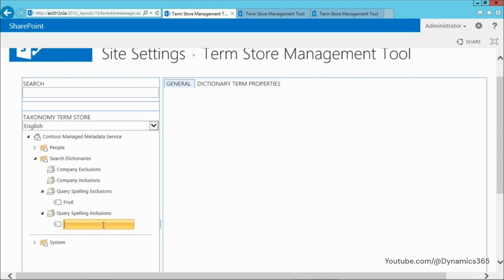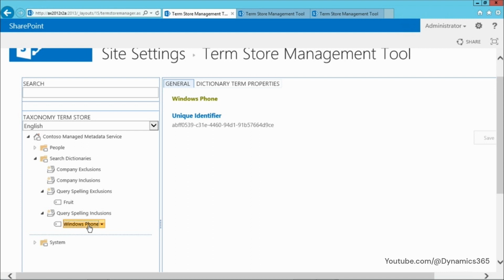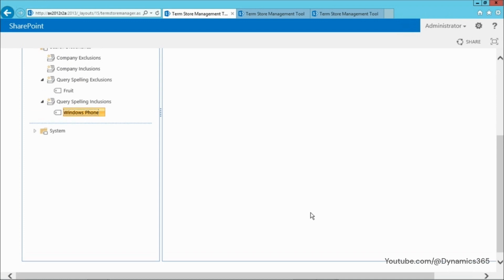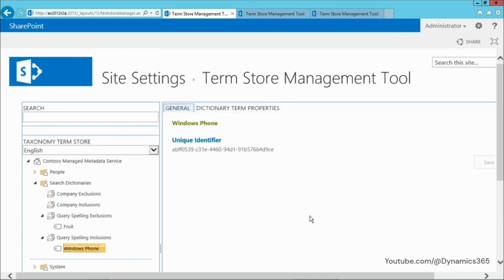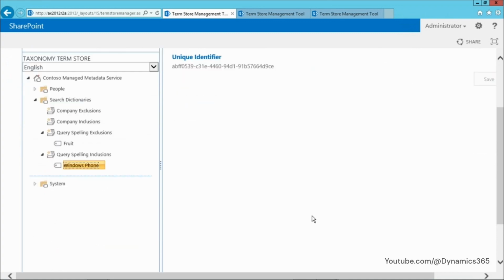For example, I would search for a Windows phone. So I want the spelling to be Windows phone. If suppose somebody types it wrongly, with any of the words missing, automatically a query spelling gets shown with the right set of spelling for Windows phone. So these are some of the suggestions and spellings that you can configure at the central administration level. So this gets implicated to each and every site collection that is there with the SharePoint server. So with this I conclude search settings, query spellings and also query suggestions.